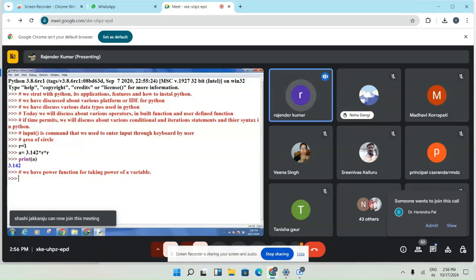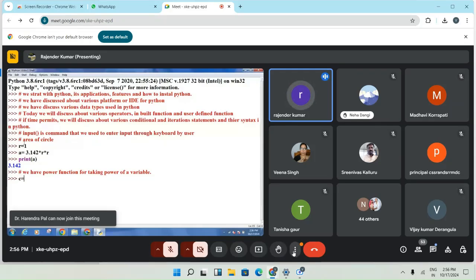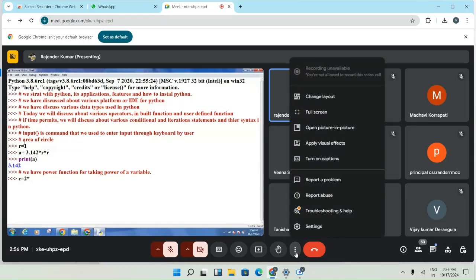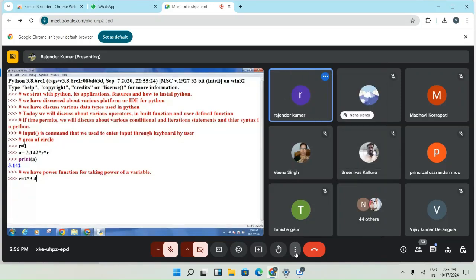I will explain one by one. So if you want to find the circumference, then you type 2 into 3.142 into r.